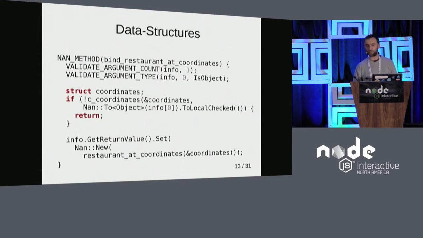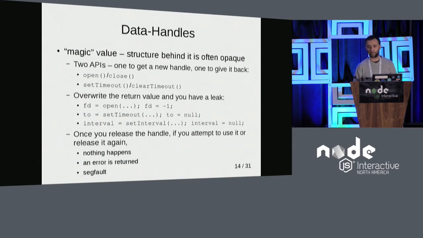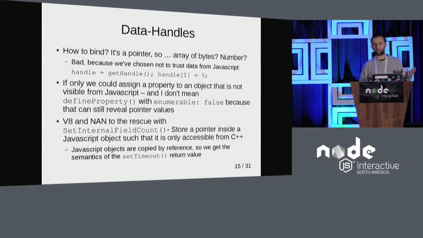So in the other direction, again, use the converter, and if it fails, you bail because you know an exception was thrown, and so you behave like JavaScript, you bail immediately out of the function. Otherwise, you call the C API. So when you're dealing with handles, you have a problem. You can't really send the handle to JavaScript because how do you render it? Like an array or what? You don't want to send raw pointer values as bytes to JavaScript. That's just a bad idea. I mean, what if somebody changes it and then sends it back to you? Now you're dealing with a rogue pointer, right?